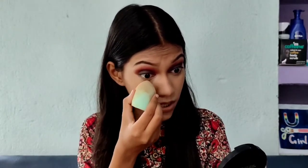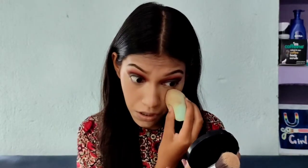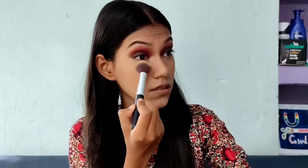So to set my concealers and my foundation, I'm going to use the same Fusis Canada compact powder. And make sure you blend your concealer really well before setting it, because if it crease ho jaye and then aap isko set kare, then it doesn't make any sense. I mean, you are setting the crease and I know you don't want it, so just blend it really well taki koi crease na ho jaye set karne se pehle, and then look upwards and set it.